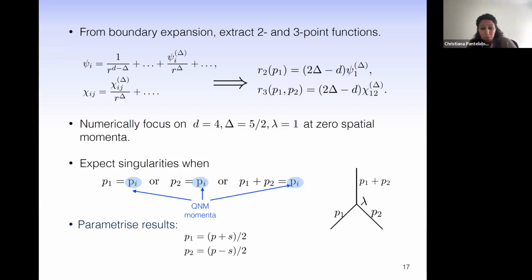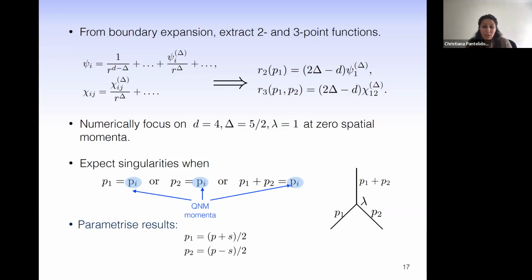Now, a bit of notation. Here we have 2 parameters, P1 and P2. Both of them are complex, so we have a 4-parameter space to explore. So we had to be a bit clever as to how we presented these results.